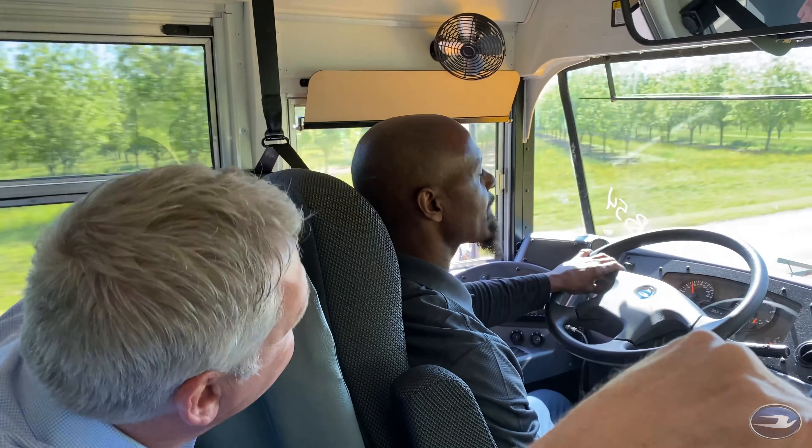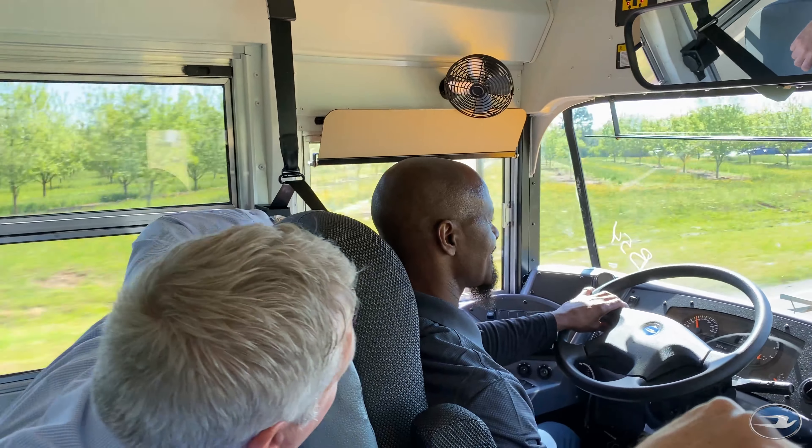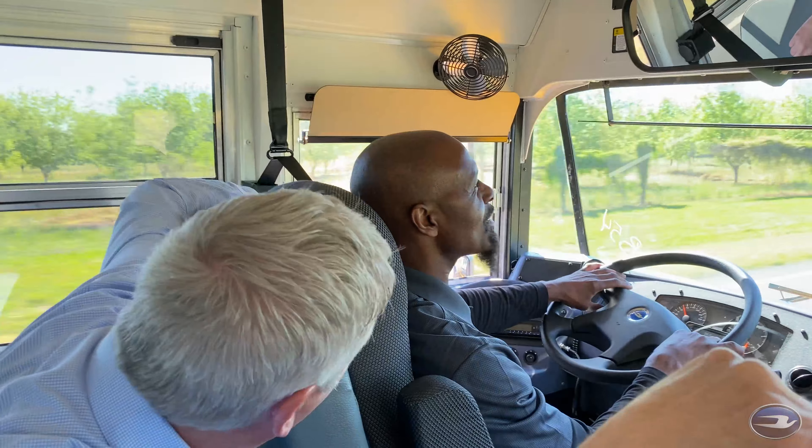You know how many of these we sell every year? About one third of every school bus we sell is now propane powered. And we have almost 80% market share in propane powered school buses. I track all this stuff and talk to customers a lot. When you look at what we call owner loyalty — measured over five years — this has the highest owner loyalty of any product on the market. In other words, once you buy propane, you stick with propane.